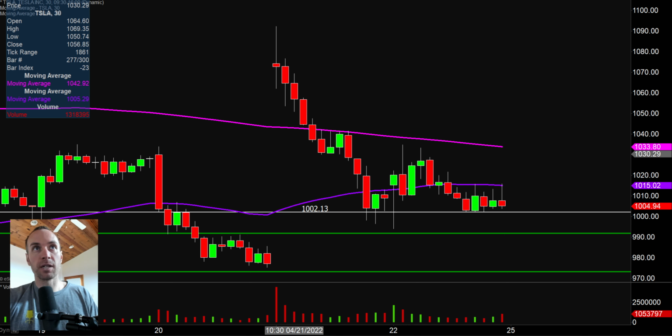And then as far as areas of resistance, you guessed it, that 50-period moving average. But check it out, the power of charts. Once, twice, three times, price tried to make bounces throughout the course of the afternoon, and that 50-period moving average rejected it every single time. If the price can get up through there, the next key level of resistance would be the pink line, the 200-period moving average, right now valued at 1034. But overall, solid day for Tesla, all things considered. Still quite a bit of question marks moving into Monday.